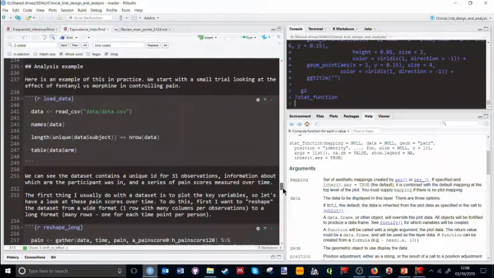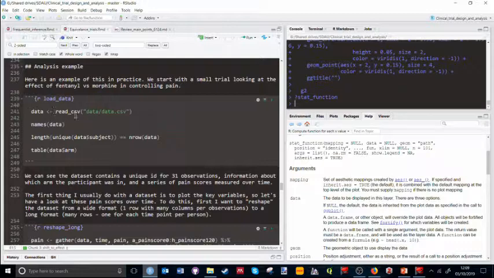Finally, what I've got down here at the bottom is an example of an analysis of a small study where we're looking at fentanyl and morphine for pain control. So you can go through, you can actually load these data, this simplified data set, into R, and we can have a play. A few things here.